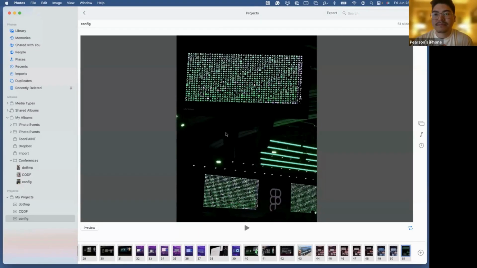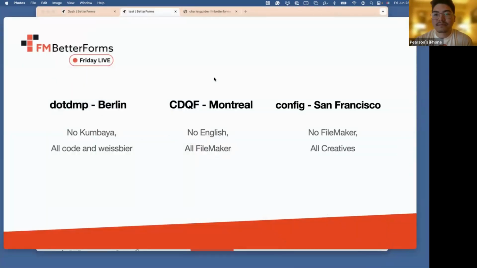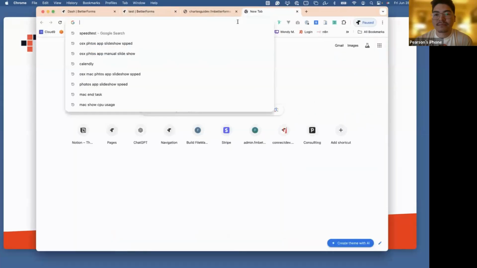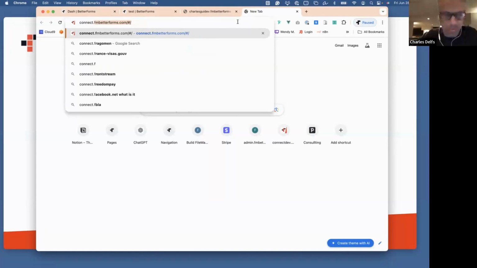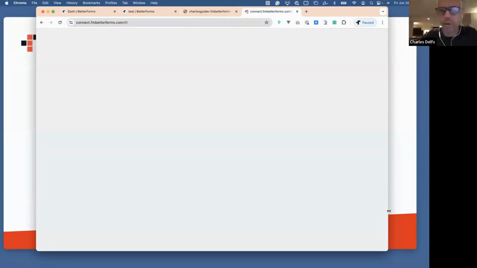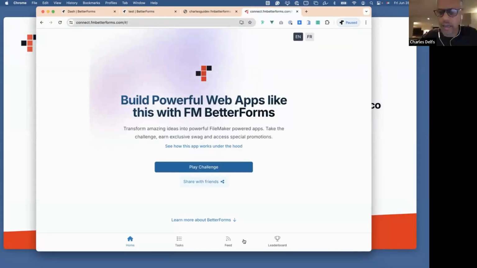All right. I think this is our last slide. I hope there are some takeaways from that. There is one thing that we did that was kind of cool at CQDF that we haven't done before, and that is with our Connect app. This is something that we just implemented, and that's really neat. You've seen this app before. This is the last thing we're going to finish off with.